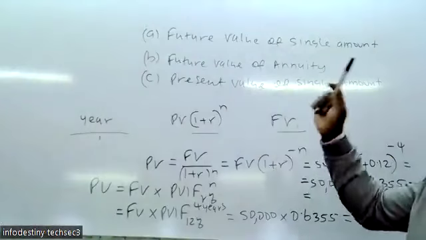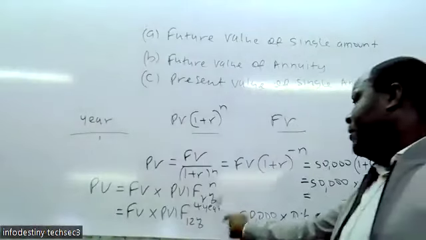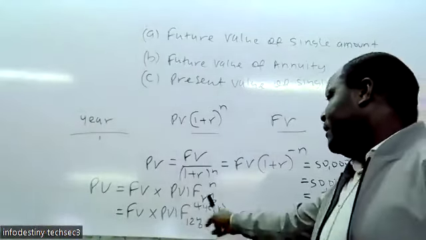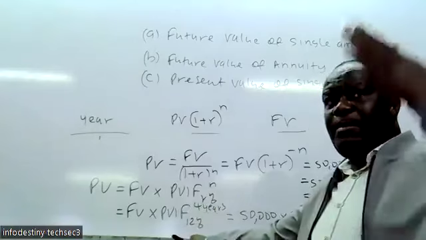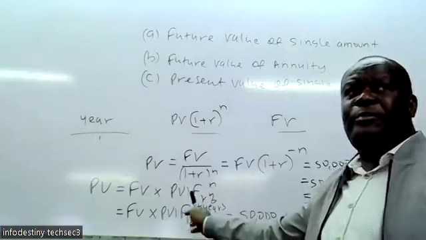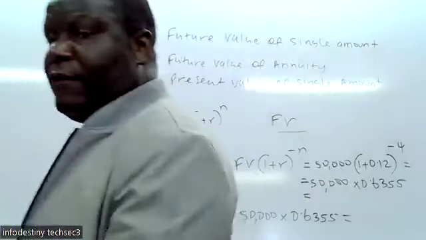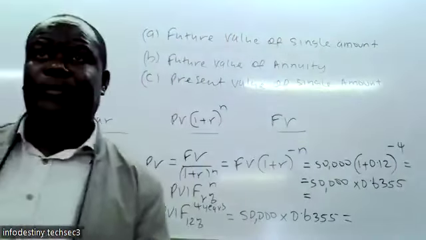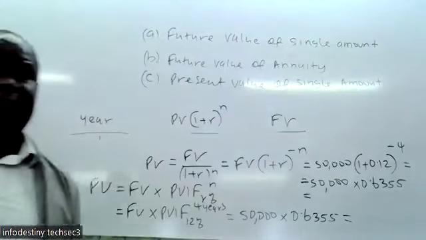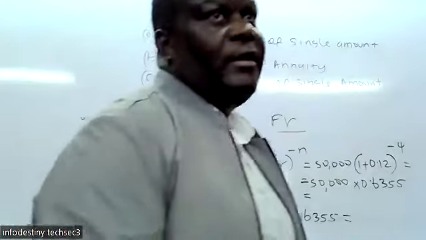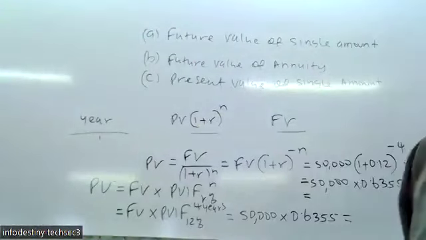But if you are to use the table, you just go to the table, that particular table directly, the percentage up, then move downwards to each period. And now you will apply the table like that. So going forward, we should be using the table, unless the figure is not in the table. So you should know how to check the table.